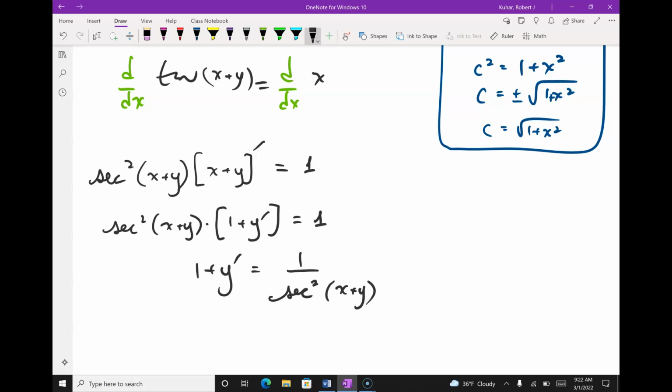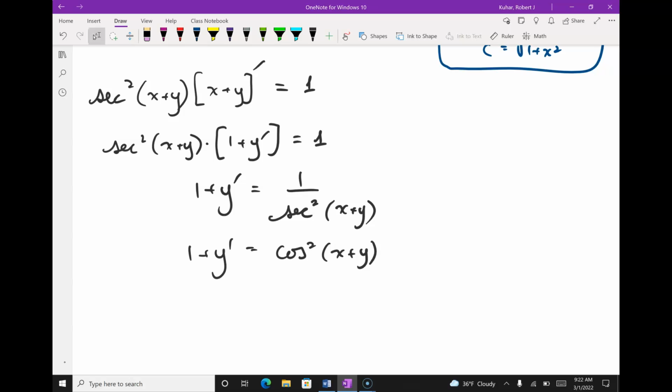And I recognize that, don't I? What is 1 over secant squared? Cos squared, right? And so I'm solving for y prime. Don't let me go too fast. I'm going to move that 1 to the other side. And now I would call this solve for y prime in terms of what? What do you think? What's the main thing on the right-hand side? Cosine. So this is solved for y prime in terms of cosine.